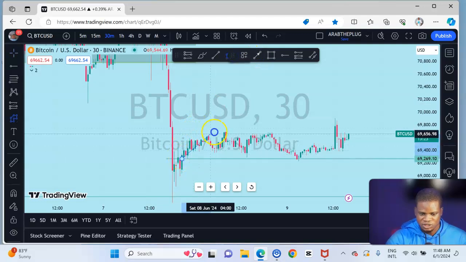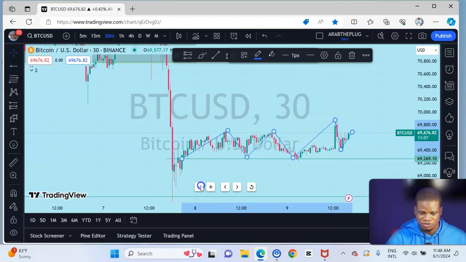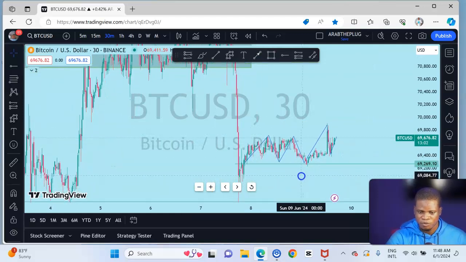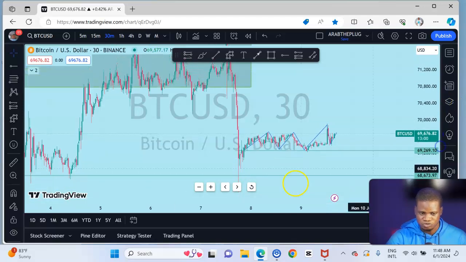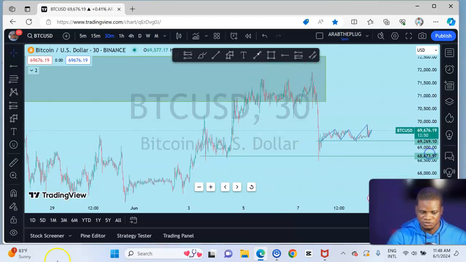The market came to this area, came up, reversed, came up, reversed again, came up, and it's already coming down to this area. So if the market comes back to this, you can see that when the market came back to this area, it's already moving. But for you as a day trader, or someone that trades on the lower time frame, you can mark out this area as an area where you will be looking for opportunities to buy this crypto, to buy this Bitcoin, and probably target the highs. So as a trader, you buy at support and you target areas of resistance.